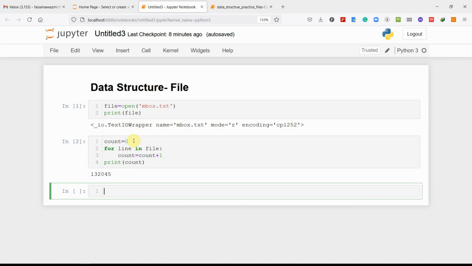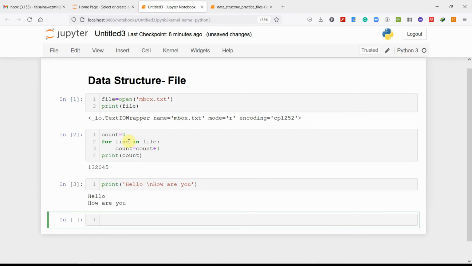Keep in mind that there is a character slash n. For example, hello, and slash n is a character for new line. So hello, how are you? You will see hello, and then slash n is a new line character.